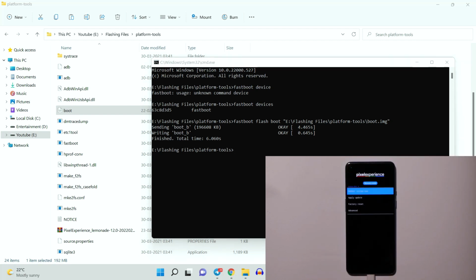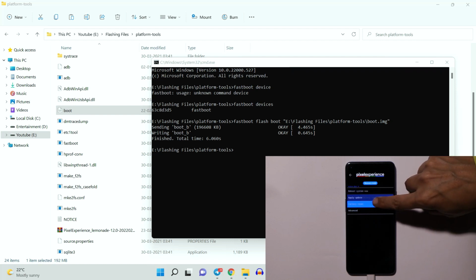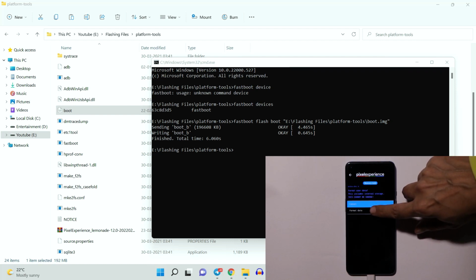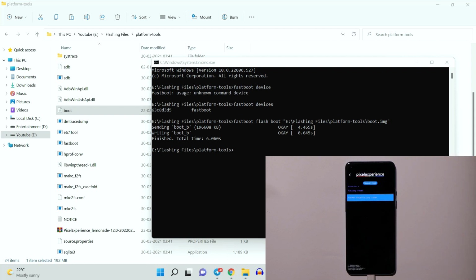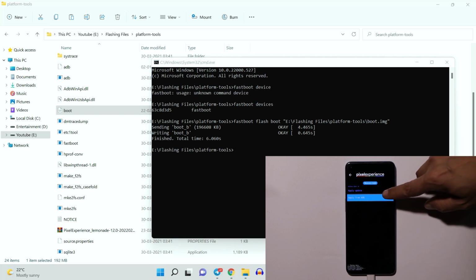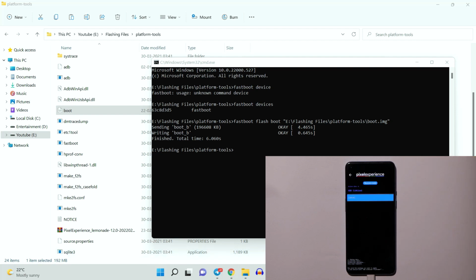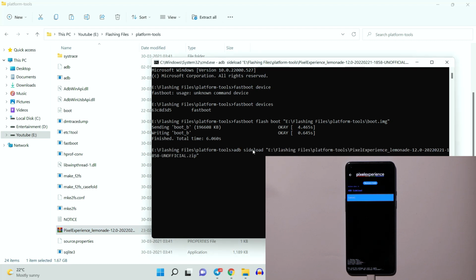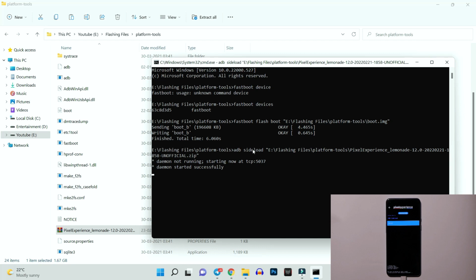After your device boots into recovery, for once perform factory reset, and before performing make sure you have all your data backed up because this will wipe entire data from your device. After that, go back, go to apply updates, apply from ADB. And now on your PC, give a command ADB sideload, drag and drop the ROM file and hit enter. The installation process might take around 4 to 5 minutes. Once it's done, I'll get back to you guys.